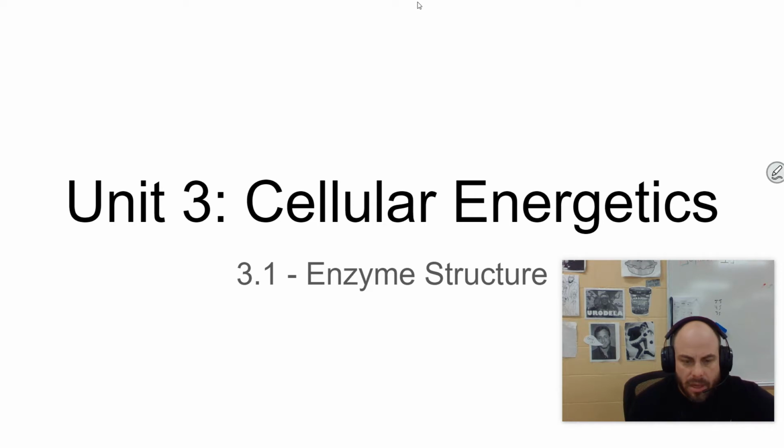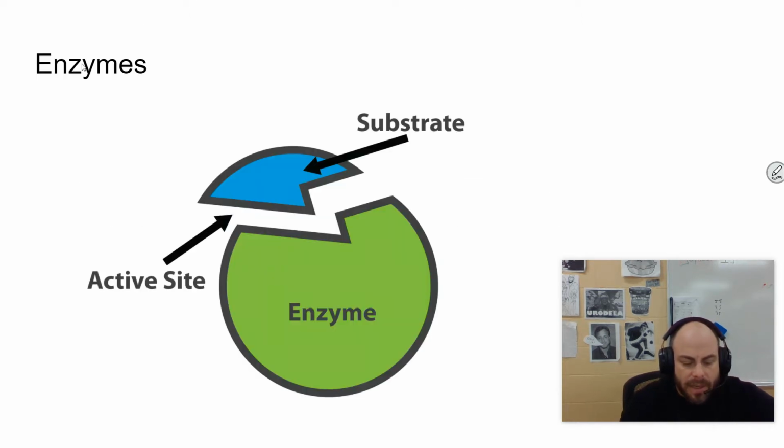In this unit, we'll begin by talking about enzymes. So a couple things about enzymes. Enzymes are biological catalysts. We'll talk more about that in 3.2 as to what that means. But in general, a biological catalyst speeds up chemical reactions. Most enzymes are proteins, and their shape determines their function, just like any kind of protein does. The tertiary shape, if you remember the primary, secondary, tertiary shapes, the tertiary shape of that protein has to be maintained for the enzyme to have functionality. And so if you remember, when we talked about proteins, there are certain things that can denature proteins. We will go more into that in a later video also.